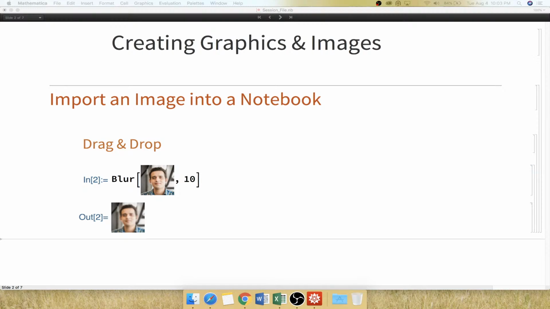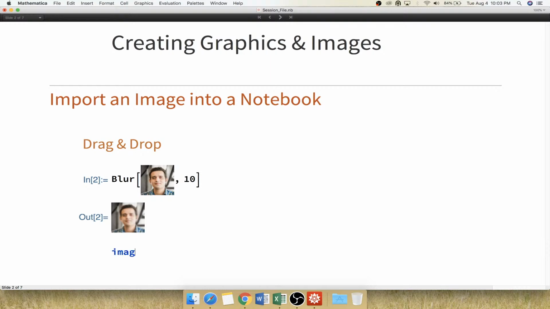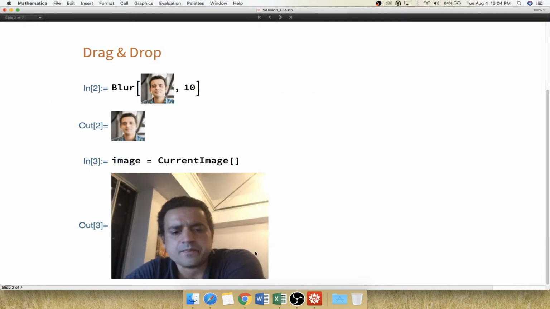Another option can be using the built-in camera. So you know there is a command in Wolfram language which is called current image. So basically what current image will do is just take in your camera and will take the input for that. So it takes the current input at this right stage at this time.